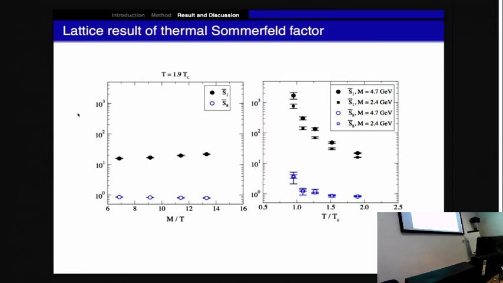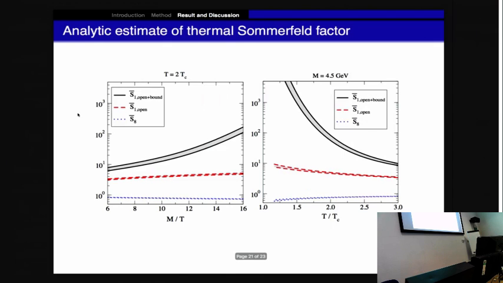When we get these numbers, we know that something is wrong, because you don't see a factor 100 increase in the numerical numbers. And this is the leading order perturbative calculation Mikko did, and initially that was his expectation. The red is the color singlet, and the blue is the color octet channels. And this is repulsive, order 1, and perturbation somehow increases the singlet channels, but not like that.